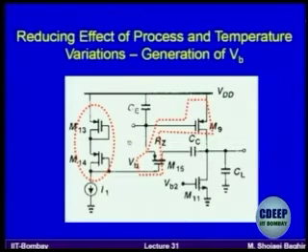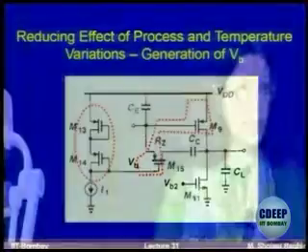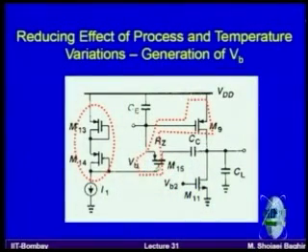Now, if with the process threshold voltage changes, the current source can remain almost constant, then gate overdrive doesn't change, because gate overdrive is determined by the current. Therefore, if threshold voltage changes, the gate-source voltage will change, not the gate overdrive. And here, the value of the resistor is determined by gate overdrive voltage, not gate-source voltage. Therefore, gate overdrive voltage will remain constant, which will help to control the value of RZ better, as compared to the case where we don't have this VB as a function of VT.